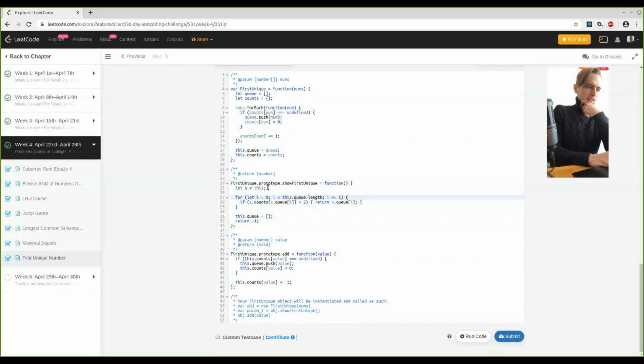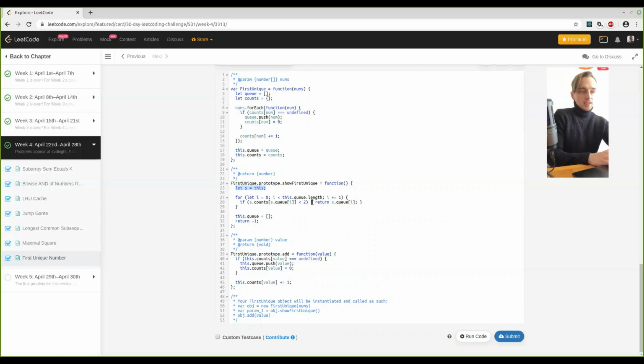So I don't think I needed to use this to keep the execution context. I don't think I need to assign it to another one, but we'll just leave it for now. So we are iterating from the first index to possibly the end. So we have worst case O of n for finding the first unique number.